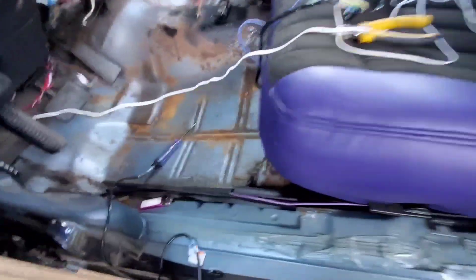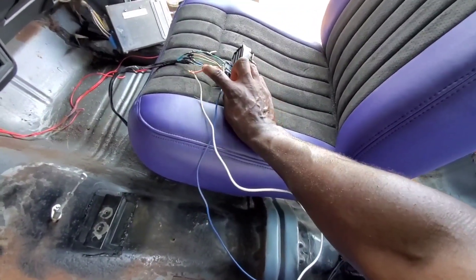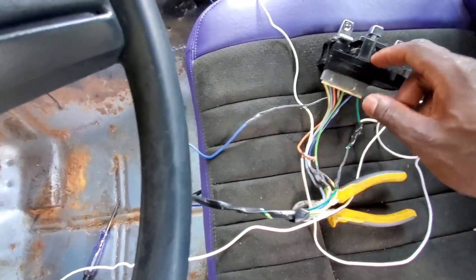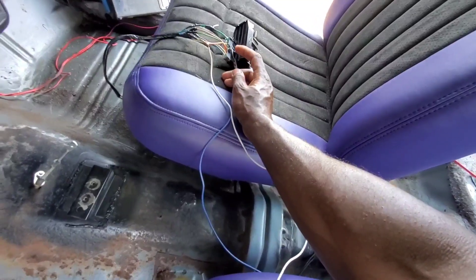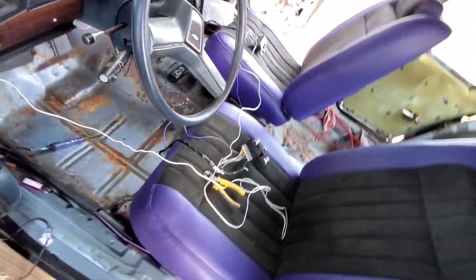You want to run that to a 20 amp fuse or any kind of 12 volt source. Then once you do that, you get your ground and click on the control. On this side it's the same way — get your orange wire, run it to the same wire that's over here on your driver side, and run it to a main hot source. Then just like over here, do the ground — the black wire — run it to the floor for the ground so you can have a good ground. And that's pretty much it.